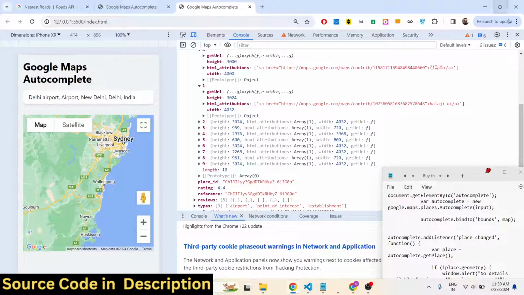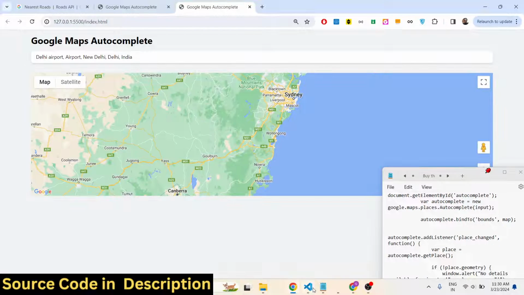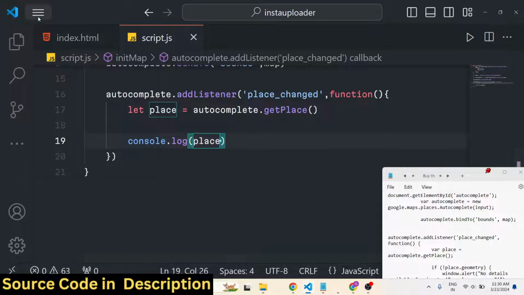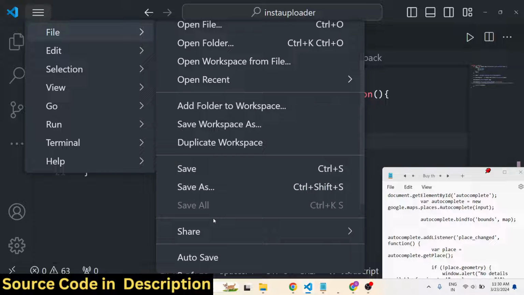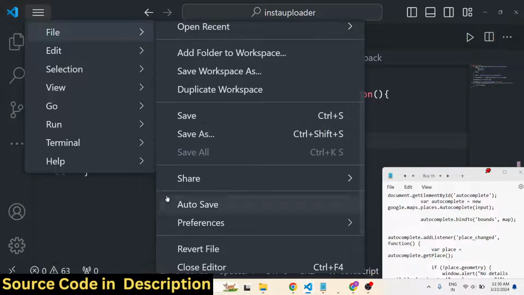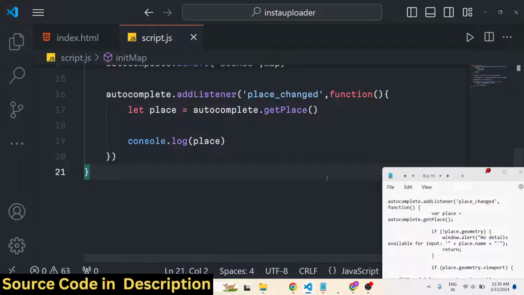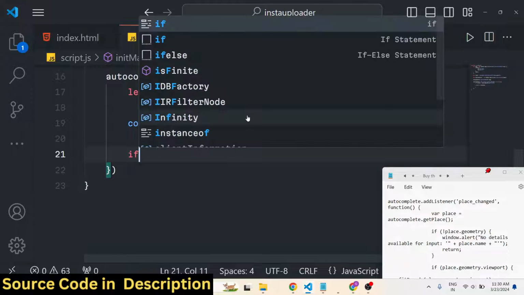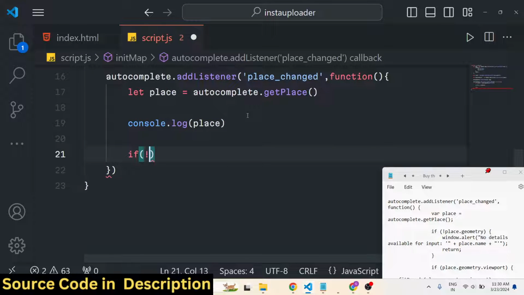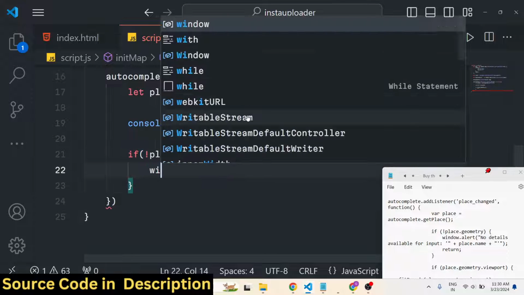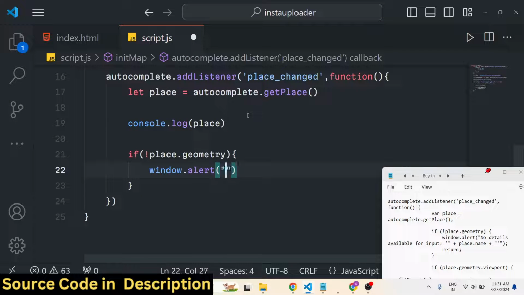So we will try to add a marker in the Google map. After we get the place, we can have an if condition: if the place doesn't contain geometry, in that case we will show the user that you have entered an invalid place, so no details available for input.